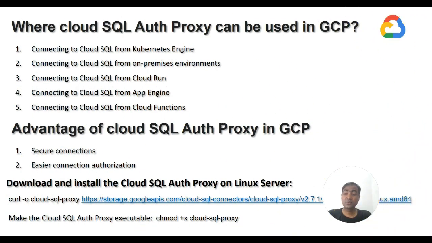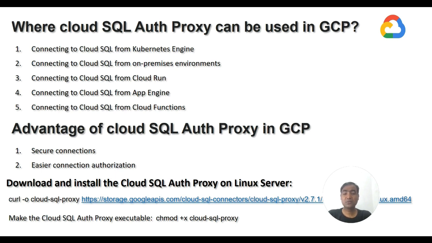Guys, for connecting to Cloud SQL from an on-premises environment, the Cloud SQL Auth Proxy can be used to connect to Cloud SQL instances from on-premises environments such as data centers and private networks.